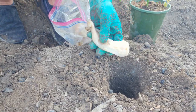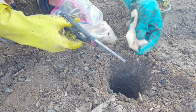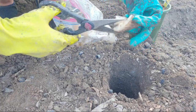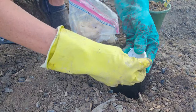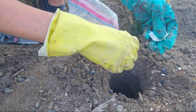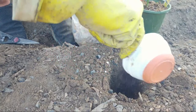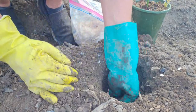Take about half this fish. And I literally have this down like 12 inches. It'll just break down and the roots will grow deep and go fetch the nutrition. I've seen people put the eggshells up top. I've seen them mix it in different ways. This is just the way I do it because it's worked for me. So I just do what I know works. I will experiment with new things, but I won't experiment on all my plants, just in case it's a big fail. So now I'm gonna cover some of this dirt in there.